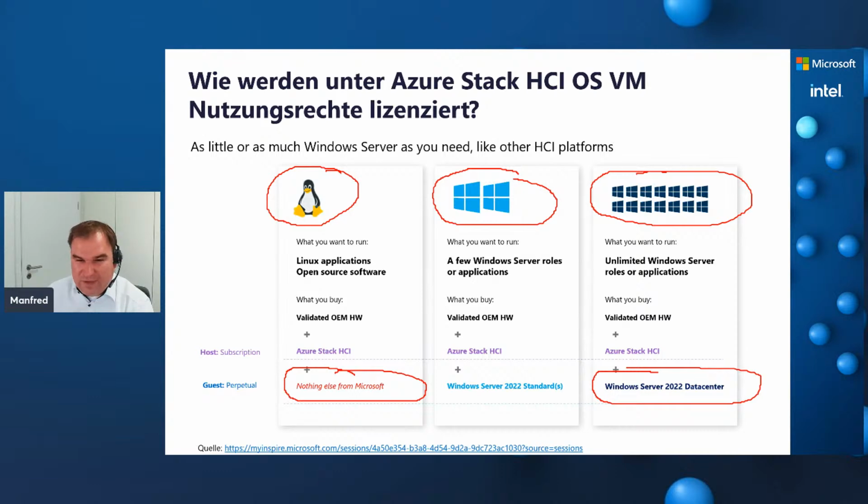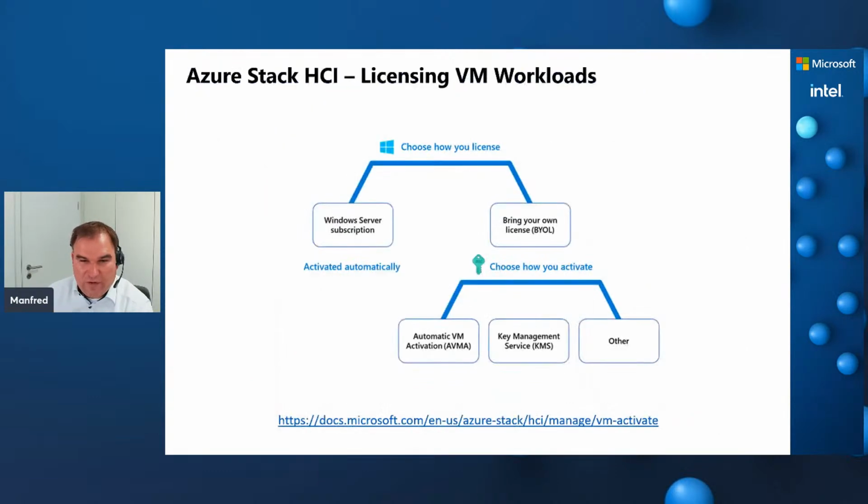And if we use these traditional licensing ways, then we have a scenario that is called bring your own license. So bring your own license means we already have licenses or we are buying new licenses and we bring these licenses to Azure Stack HCI. These Windows Server licenses we need for Azure Stack HCI are licensed based on the traditional licensing requirements.